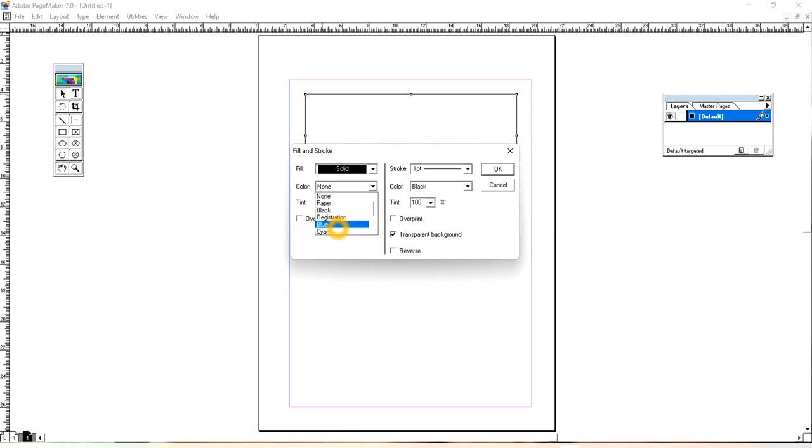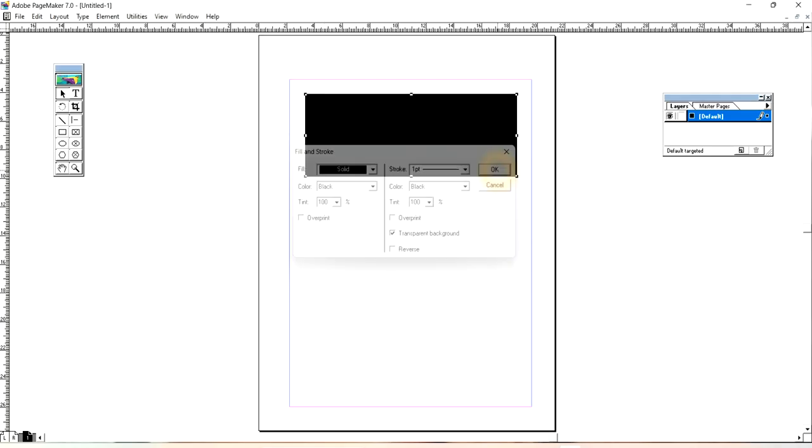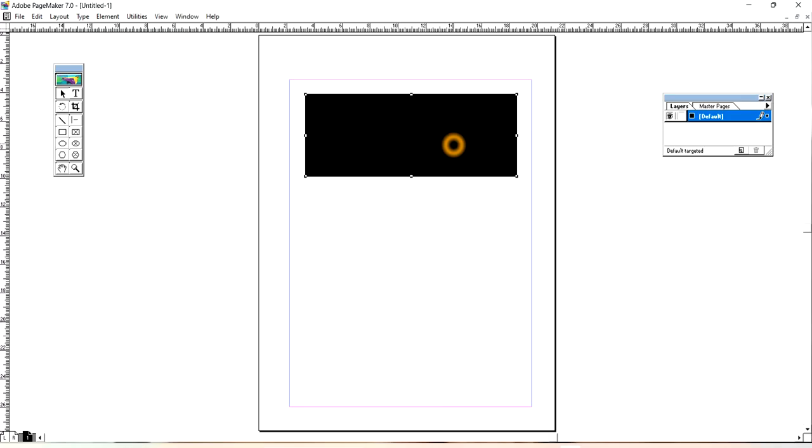Then what should we do if you want to fill the background with a different color? For example, if I want to use some soft colors or light colors which are not given in this list. For example, black, just click on okay, black color. How to change this color?